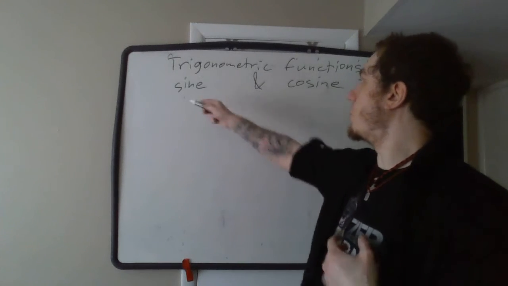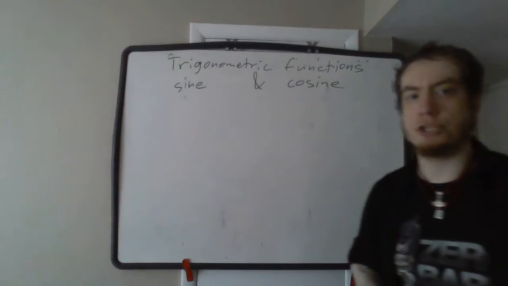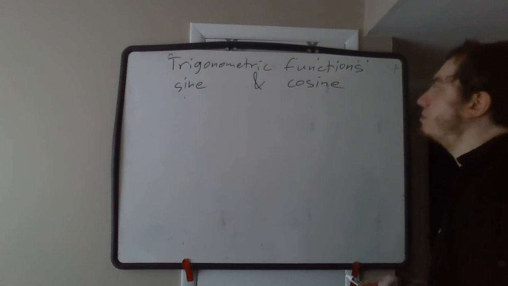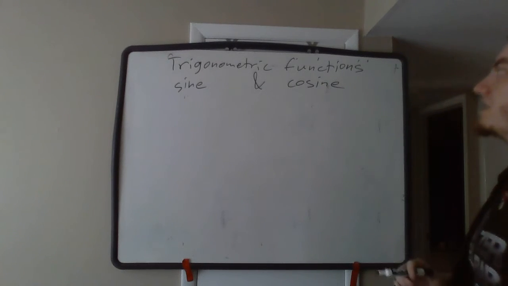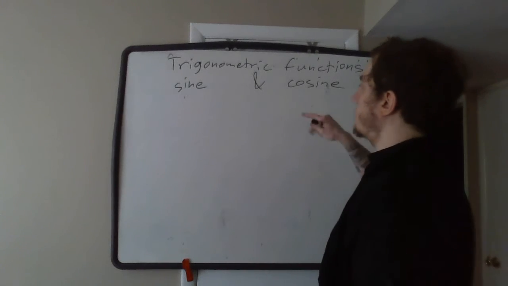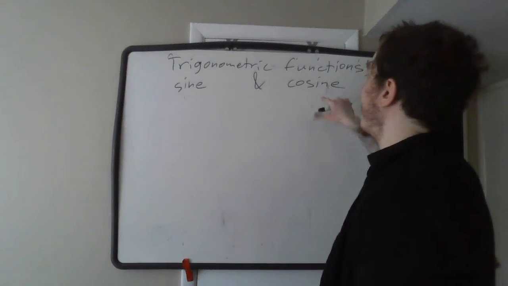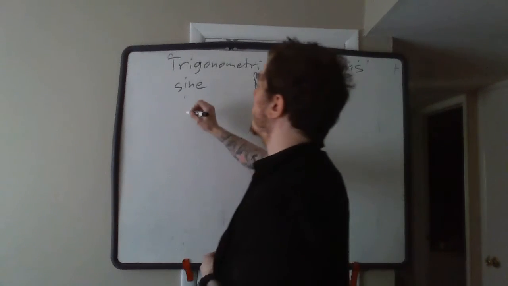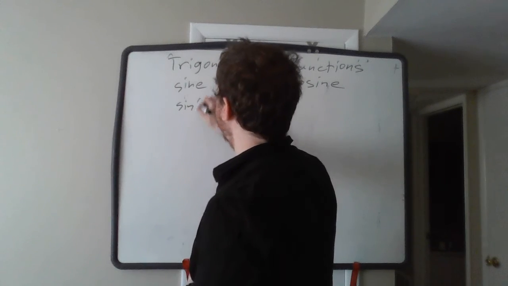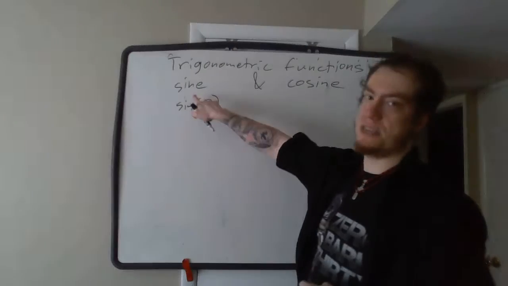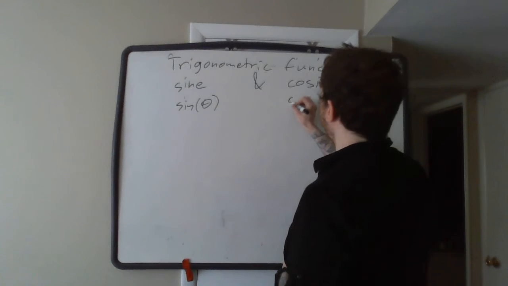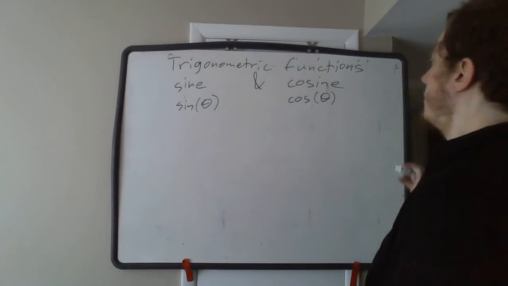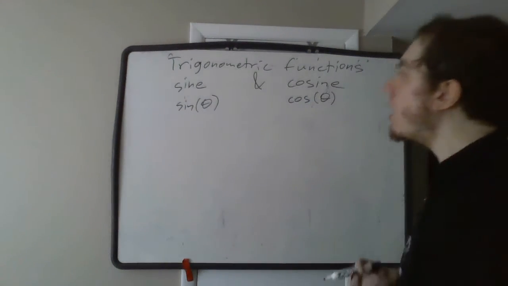You can kind of guess by the fact that one is sine, one is cosine. These actually have some nice relationships with one another that we will see as we define them and start looking at their properties. But first we have to look at how you define these things. These are the names of the functions, sine and cosine, but we usually abbreviate them when we write them as functions. So the function sin of theta would be the sine of theta, and if I write cos of theta, which I just read as cos theta, that would mean the cosine of theta. But what are these things?